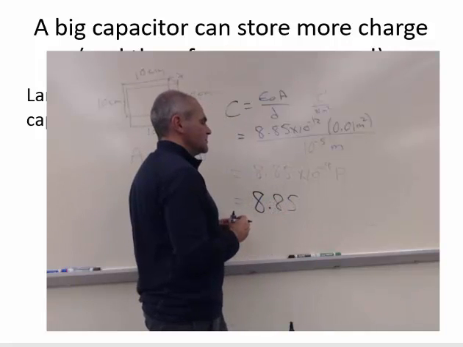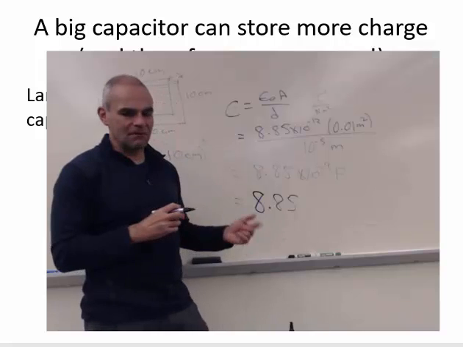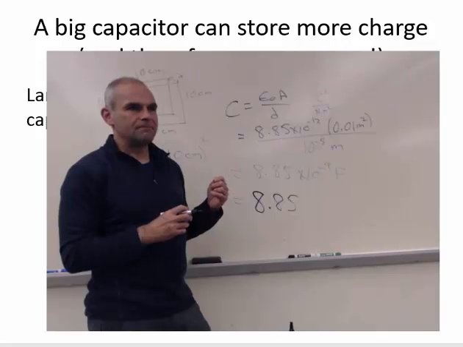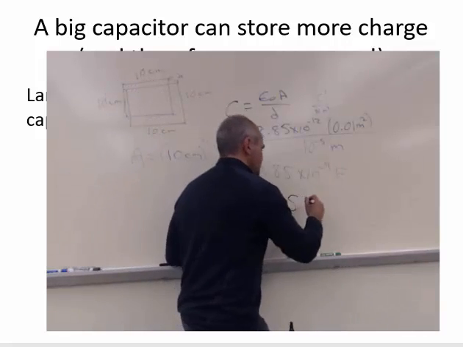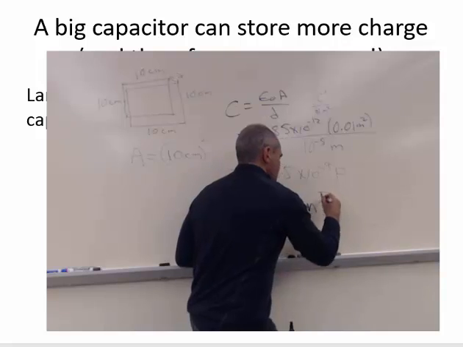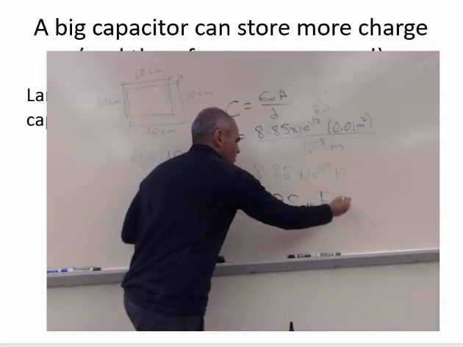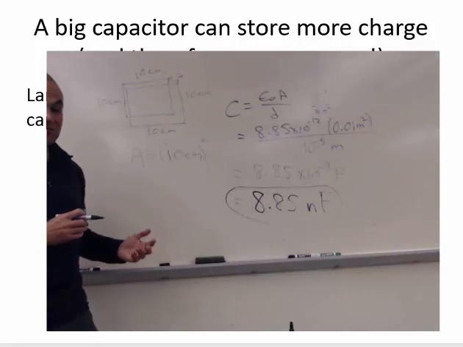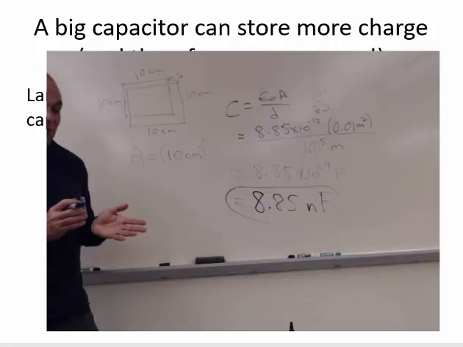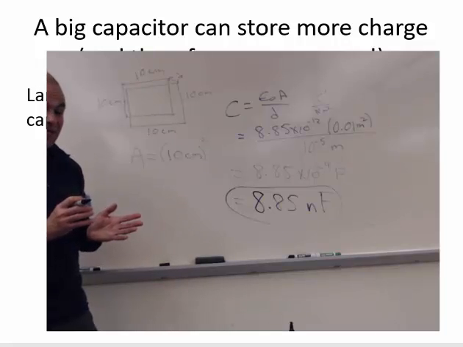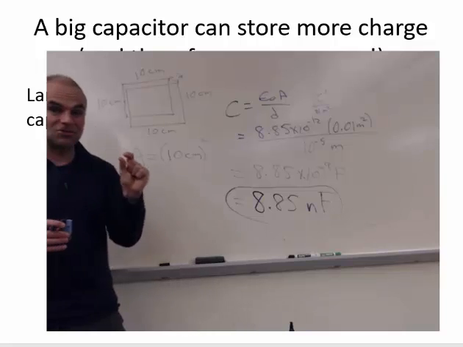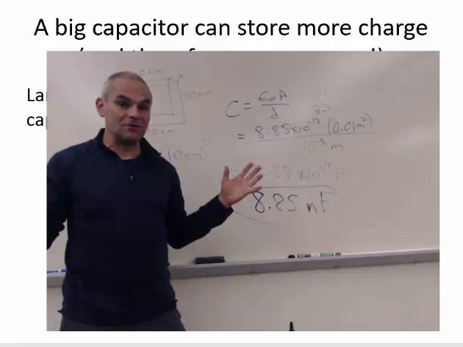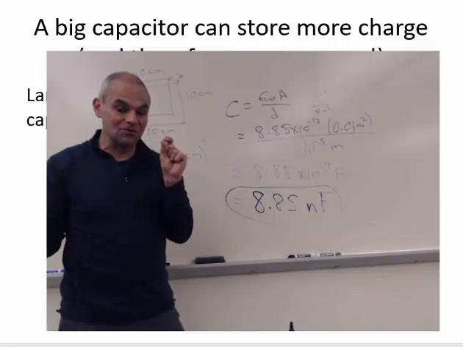And the units for when you have 10 to the minus 9th, 10 to the minus 6th is micro, and 10 to the minus 9th is nanofarads. That's a really small value of capacitance. So to get bigger values, there's things we can do, and we'll talk about that. But for practical capacitors, it's hard to get them really big, as you can see, because you're only going to be able to get those two plates so close together. And you're only going to get so big an area of plates that you can stick into something really small like the capacitors we're using in lab.